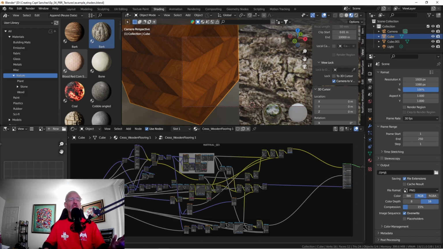So where do you get textures and materials? Odds are you just want to get quality textures and procedural materials and not have to dedicate your life to learning on how to make them. The good news is that there are many sources for both of these, both free and paid. I have put links to the top sites for both free and paid textures and materials in the description.